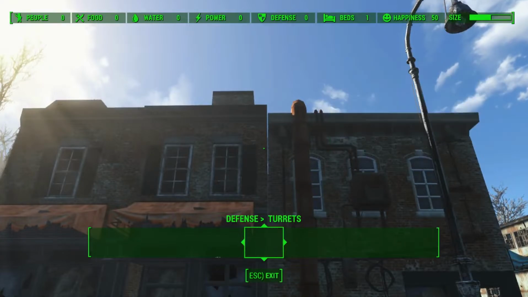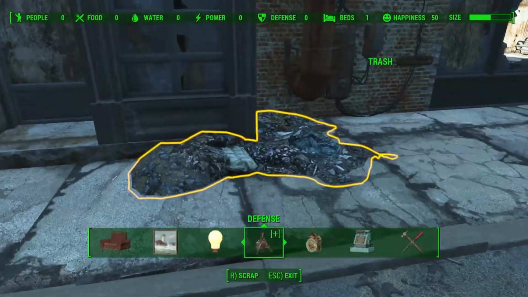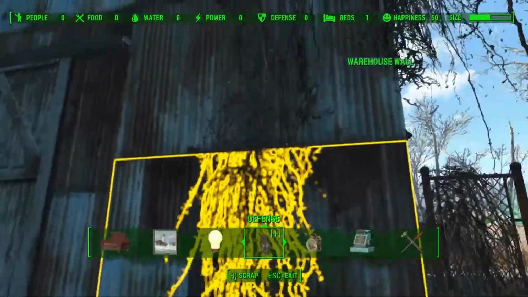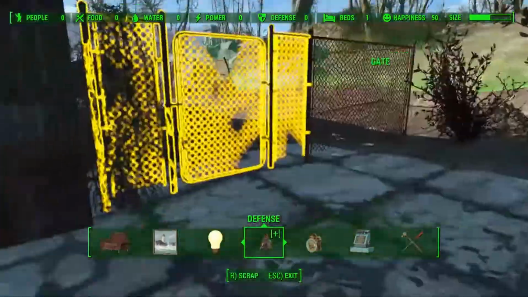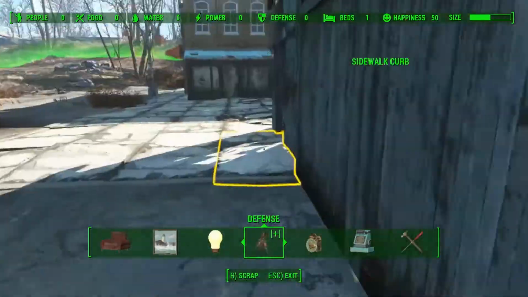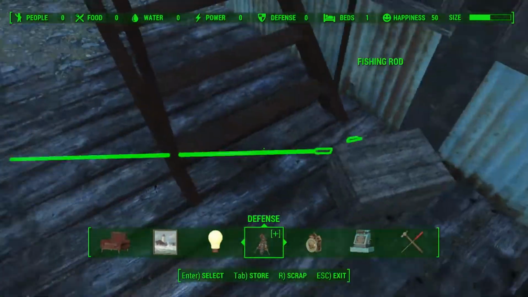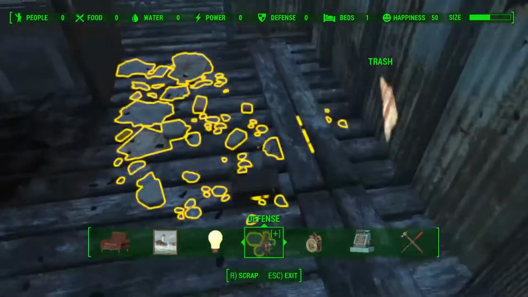Oh, okay, we need gears, because I need a defense here. Where can I get... What item at Marina might possibly have gears in it? There's vines, but there's no actual wires going up to the power pole. How's that for making sense? Oh, look. Fishing rod. Fishing rods have gears in them.